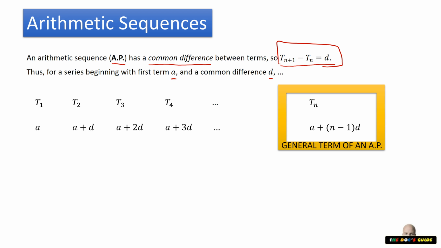Our terms are always numbered positively. We can't have a negative numbered term. We can have a negative term, but not a negative numbered term. So they'll always be from 1 upwards. Now, the recursive relationship between these two is that you can get a particular term by looking at the one before and adding D, which is exactly what this said up here.